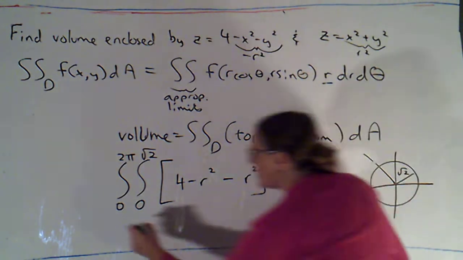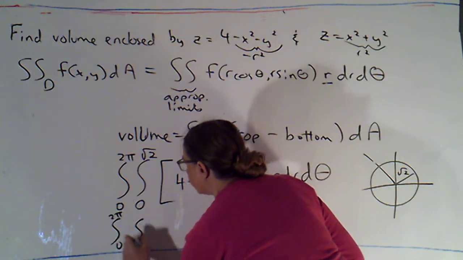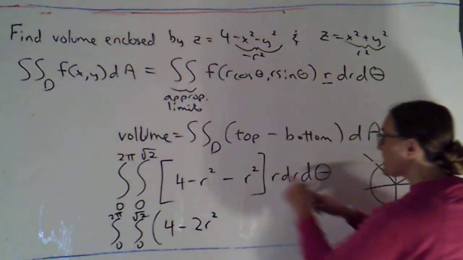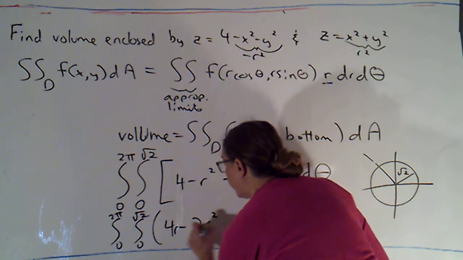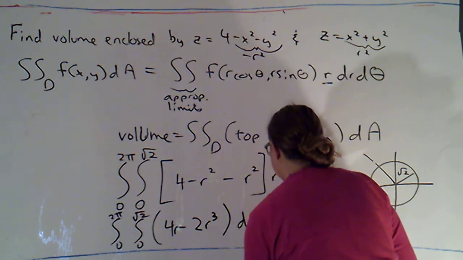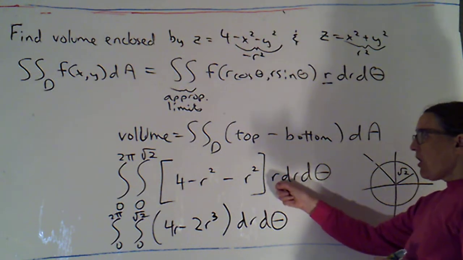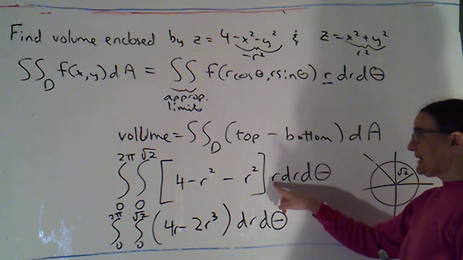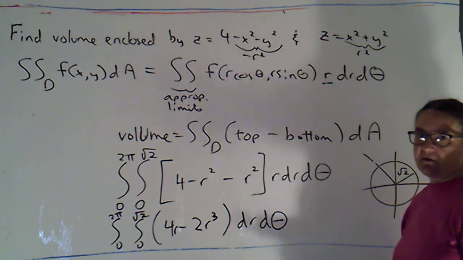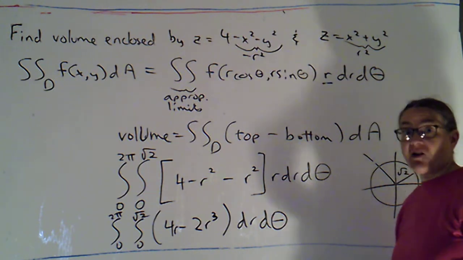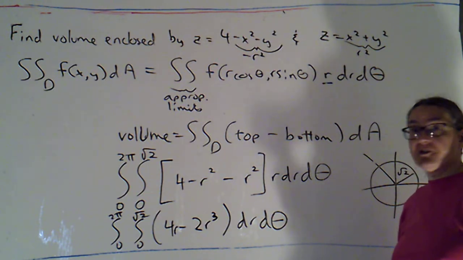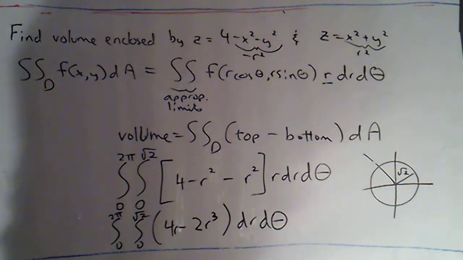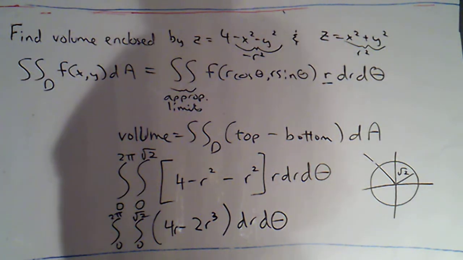Okay. So I'm just going to multiply this out. Integral from 0 to 2 pi, integral from 0 to root 2. This becomes 4 minus 2r squared times another r. So it becomes 4r minus 2r cubed dr d theta. That r from the dA becomes part of the integrand. Now in this particular problem, if I left out that r, I still have a function that I could integrate. In a lot of problems, if you leave out that r, you are really screwing yourself over because you're going to have an integral that you just can't do. So it's very important in the setup that we always, always, always work with that.